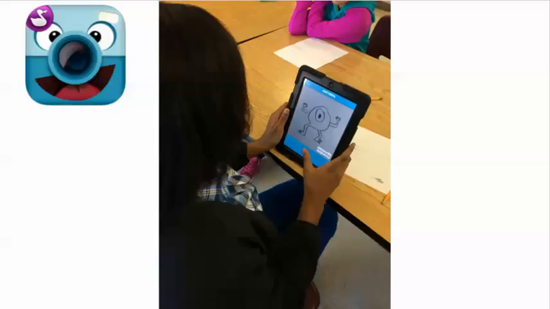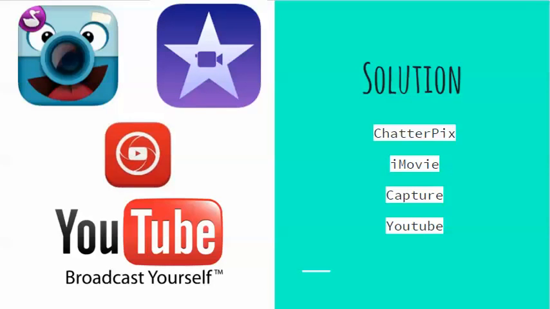They then recorded their voice saying something, and the app would take their recording and make the mouth that they created talk and look like it was saying what they had said in their recording. Students really enjoyed using this app, so I wanted to continue to use ChatterPix and figure out a way to take that app further.